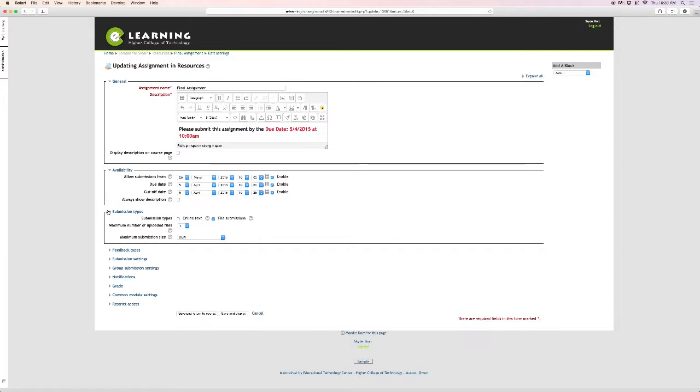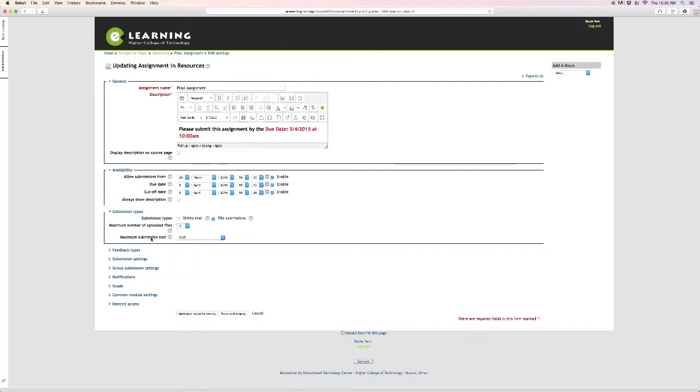And now you'll want to continue down this stream of regulations for this assignment. So the next one is the maximum number of uploaded files. Now for the photography department, maybe we're having a student submit like 10 photos. But if you're just having them submit a final essay, most likely one is enough.